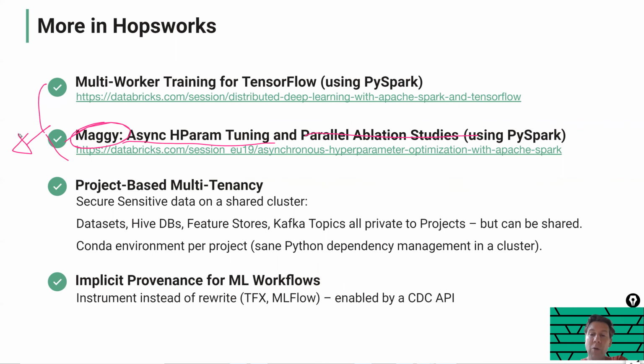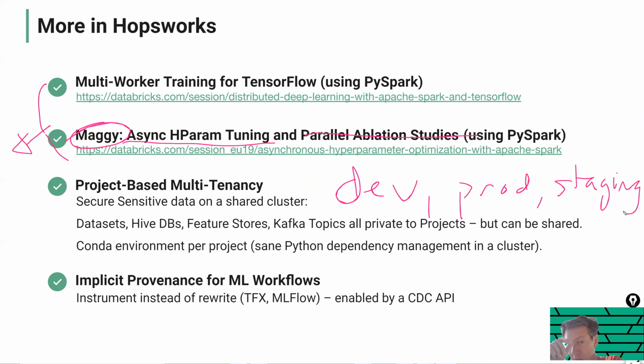So you can have more than one feature store inside a single Hopsworks cluster. You can have a dev, prod, and a staging cluster, or you might even have another sensitive feature store that you want to keep. And you don't need to spin up different clusters for them. So you can secure them basically by adding users to the different projects, different feature stores, and then giving them a role. Either a read-only role in there or a read-write role.